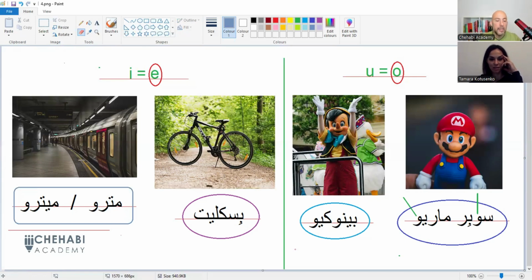Metro. So people will not know whether to say metro or mutro, because the short vowels aren't there. They sometimes write it with a long vowel just to show that there is an A here or an E. I'm also going to make, inshallah, a special video talking about the short vowels.